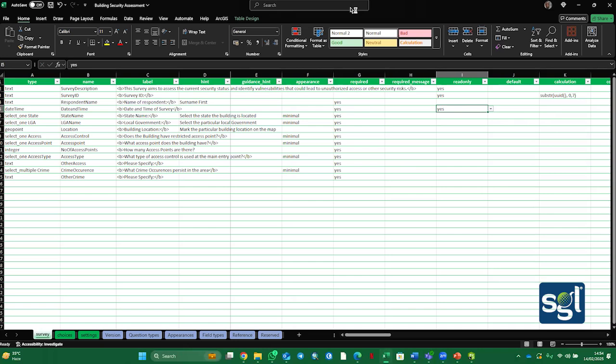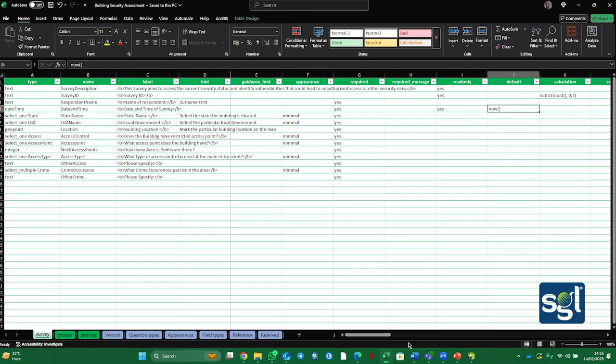Then you can set the default. You can make it read the exact time and the exact day that the survey is being opened or accessed, so it will automatically generate the date and the particular time the survey started.